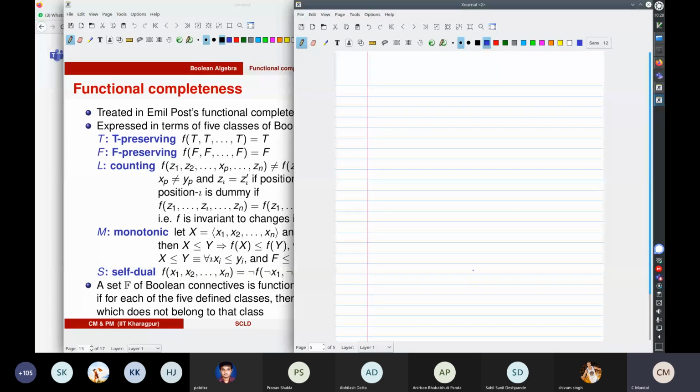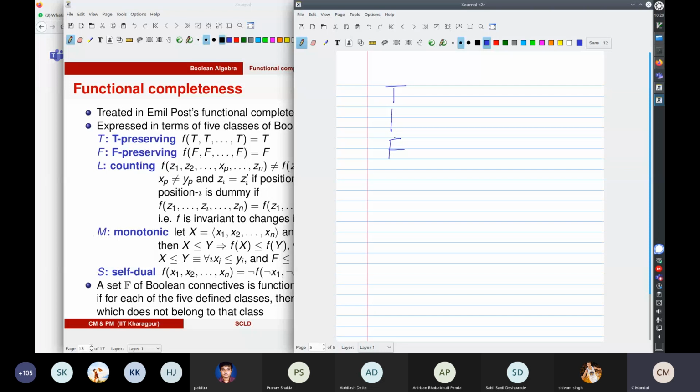For monotonic functions, first of all, you have got two values, say T and F. You have seen that in a Boolean lattice, if you have a two-element Boolean lattice, then you will have just two values.